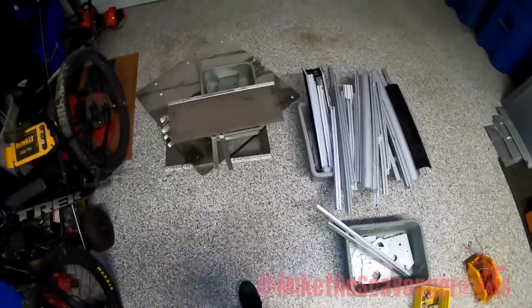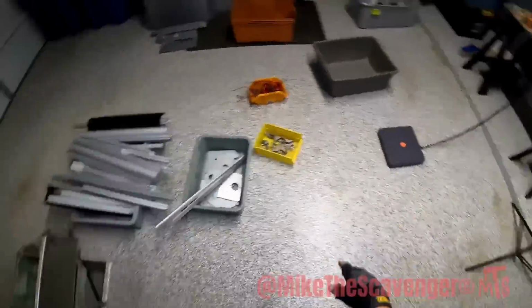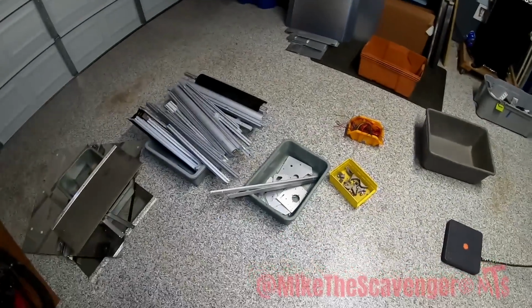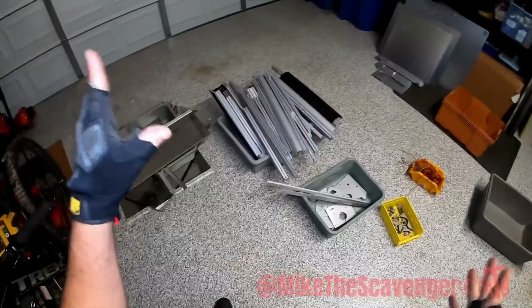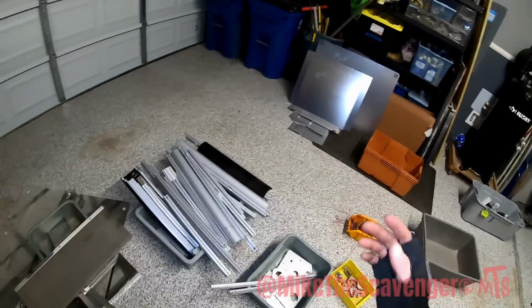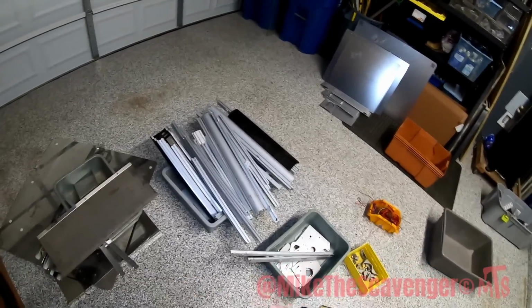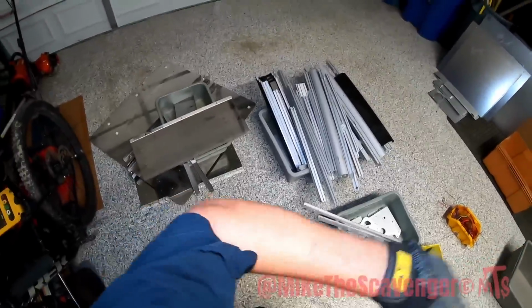Toss it down into a bunch of pieces. Don't have enough time to get to the scrapyard today, but we're gonna go ahead and throw it up on the scale, and then we're just gonna base our prices off of the pricing from the iScrap app. The yard that I go to, I don't think they use their pricing, but their pricing is always pretty much right along the lines of that of the iScrap app. So let's see what we got.